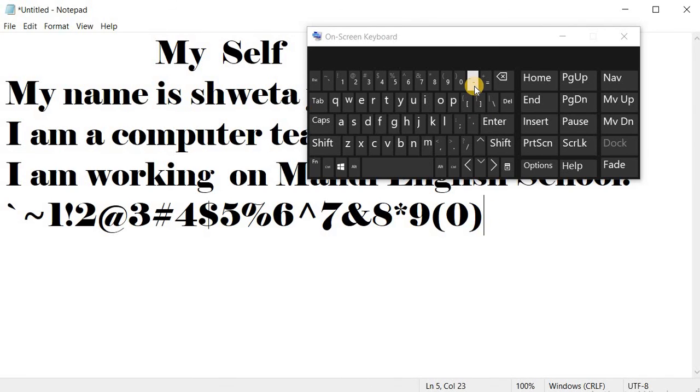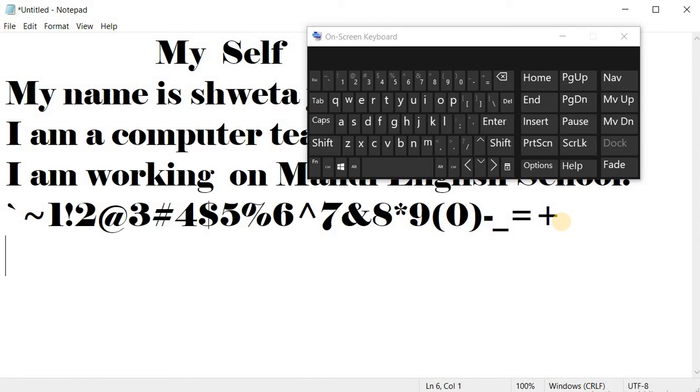Now see, press this. It is a simple dash sign, but with the shift key and this key, it is an underscore. What? Underscore. These are two different signs, dash sign and underscore. Now see the equal sign. Equal to is printed, but I want to print the plus sign. So press the shift key and then the plus sign will be printed.